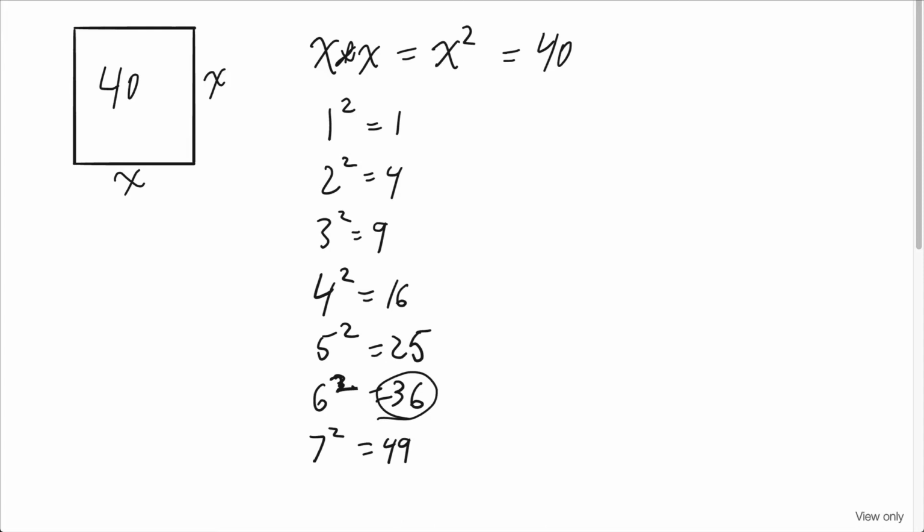Well, if you look at the numbers we have here, 36 is less than 40, and that was 6 squared, and 49 is greater than 40, and that was 7 squared. So just from that, x is between 6 and 7. Okay, good. Now, typically, one would simply use a calculator to do this. There's a little magic function called the square root of 40. That's how we write it.